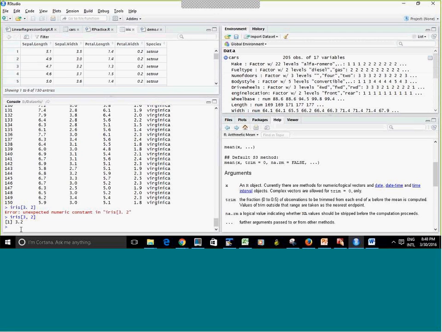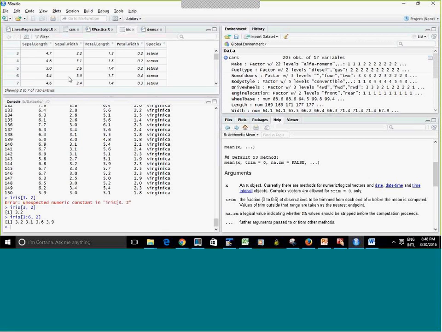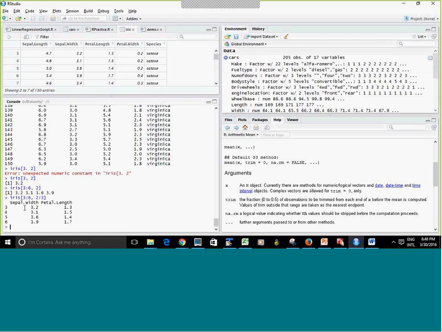Now, if I want to return more than one element, suppose that I want to return rows 3 through 6. So I do this. It's going to return the rows range. It returned this one, here, here, and here. What I could also do is this. So this returns me the sepal width, sepal length, and here it's going to be rows 3 through 6.